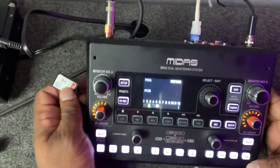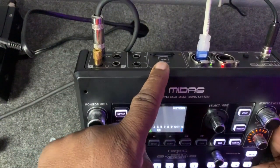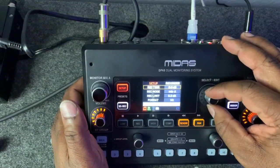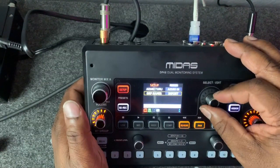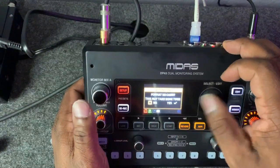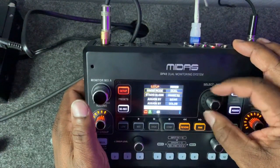We'll do that first. This is the card slot in the back where you place the card. You place it back there, hit your Setup tab, and scroll down until you see SD. Click on that and it's going to say format. You want to scroll over to yes to format. We're going to say no for right now because mine is already formatted and has the information I need on it.